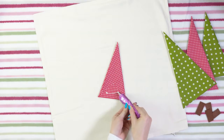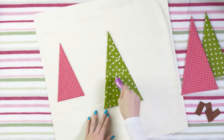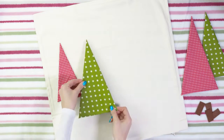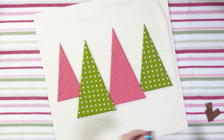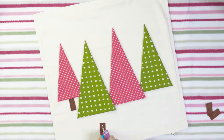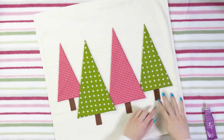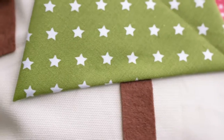Happy dance! Woohoo! Apply a bit of glue on the back of each pine beauty and place it onto the pillowcase. I like that my trees overlap a bit so it looks more realistic. I'm also gluing some trees a bit higher than the others to add some dimension. In the end, we have to glue the 4 trunks under each of our beautiful pine trees. Voila! We are finished with this gorgeous pine tree pillow, which looks great in your bedroom or living room.